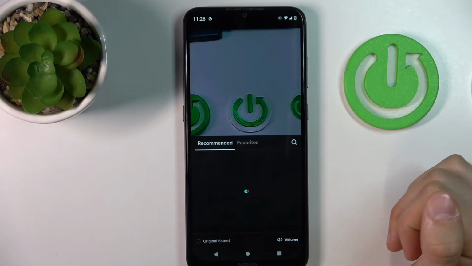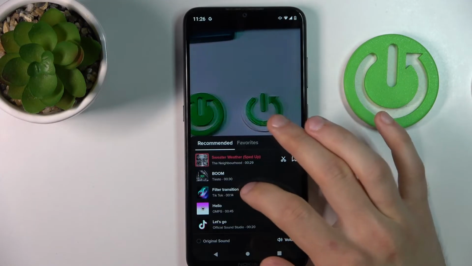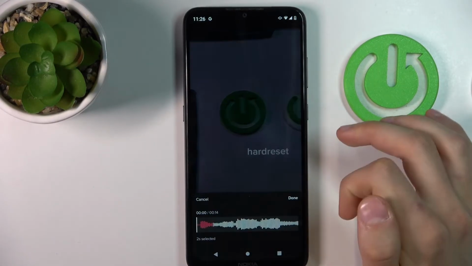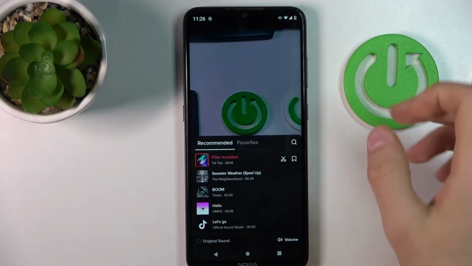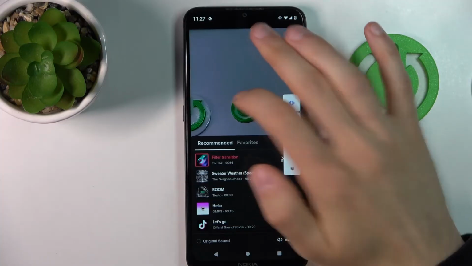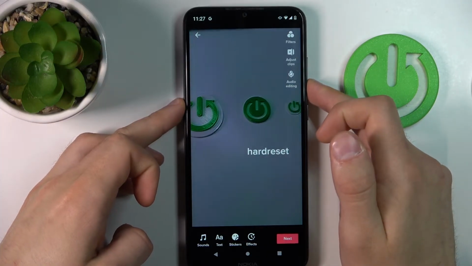Music. Choose filter transition. Well done.